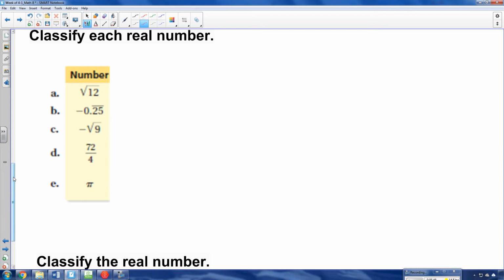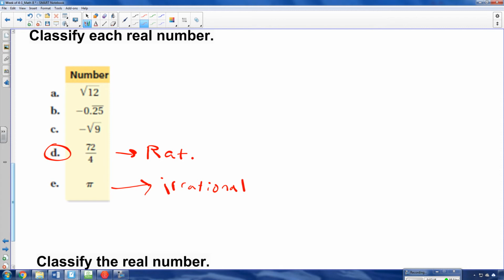So we already said pi is irrational. So I want you to tell me whether these are rational or whether they're whole. Can this number right here be written as a ratio? What is ratio the same as? It's the same as fraction, right? Can it be written as a fraction? Is it written as a fraction? So this is rational. I'm just going to put "rat" for short because I'm a little bit lazy.